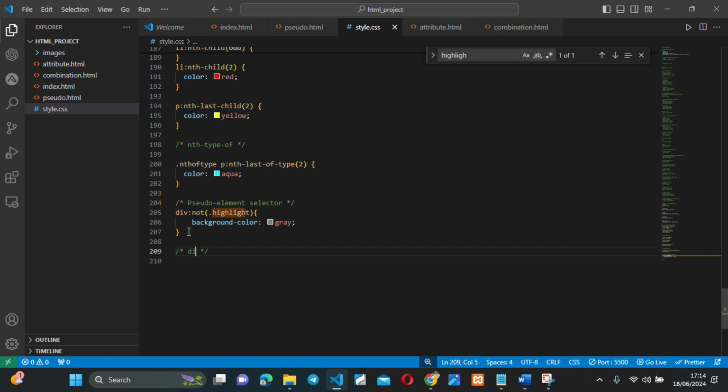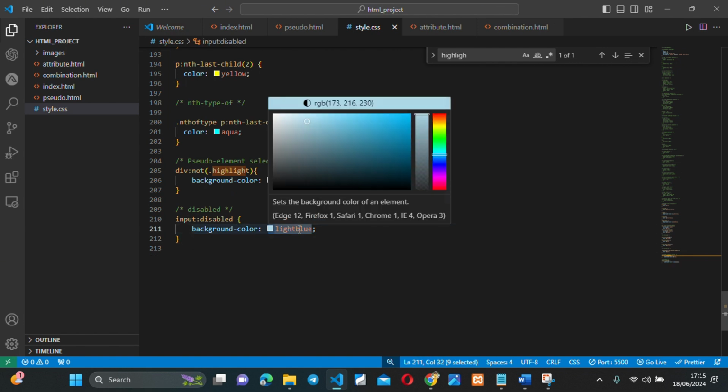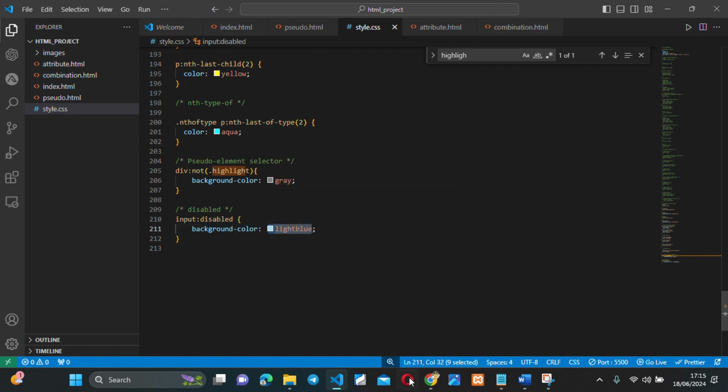We come here, disabled. Let's paste this in. So all you have to do is select the input and say input:disabled, the pseudo class disabled. So we can say our disabled should, instead of the usual gray, be light blue.